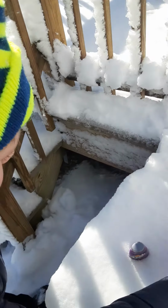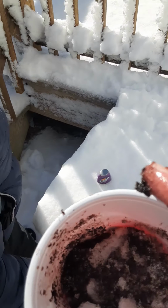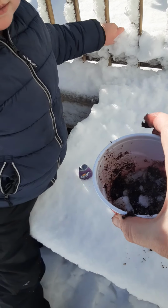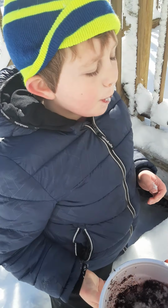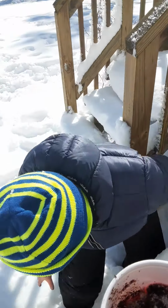What do you think of the grape crush? I like it. It's pretty good, isn't it? It's strong, but if you layer it with a little more snow and then mix it, make it like a dipping stick, then it's good, right?